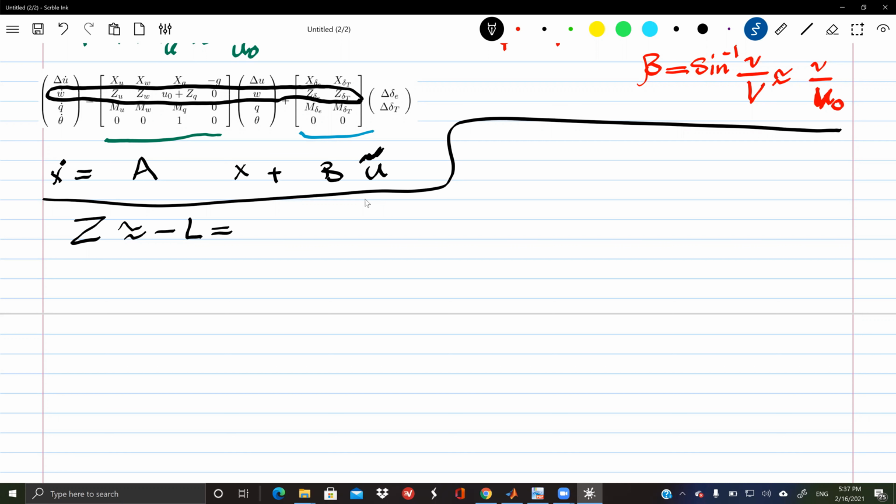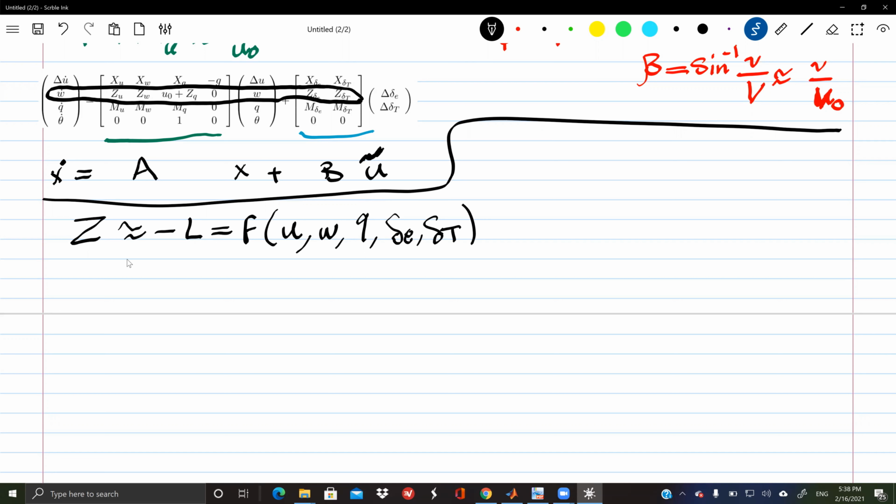And what does the lift depend on? We said the lift is a function of speed, right? Of course, it's U squared. And angle of attack, like I said, angle of attack to us is simply W, because it's W divided by a constant. And what else? Last time we said it's also a function of Q, and today we're gonna see really why it's a function of Q. And elevator, of course, because it may increase or decrease the lift. And thrust, if the engine is inclined to the horizon.